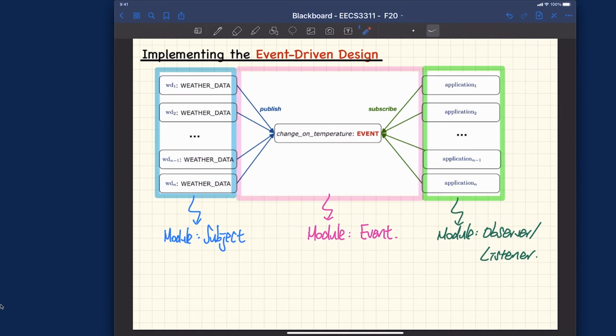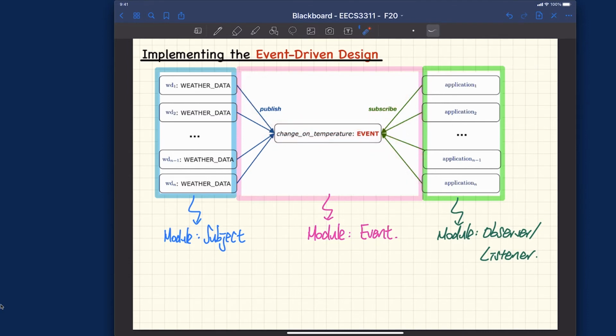Every time there's any publish action occurring to the events, since this particular value has been updated, the relevant events should reflect this update back to all the subscribed observers accordingly. So this is how we do it.